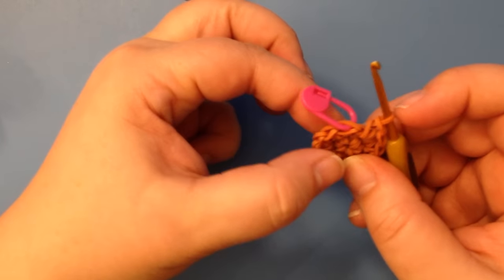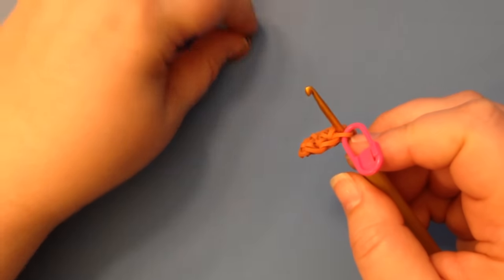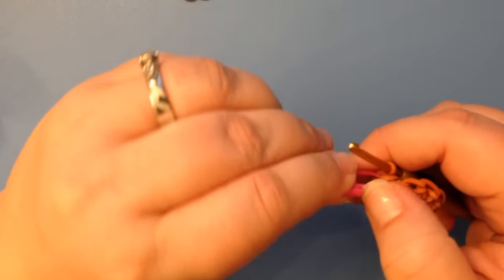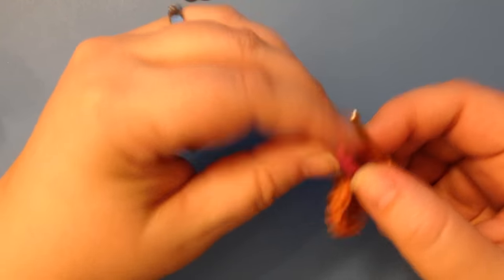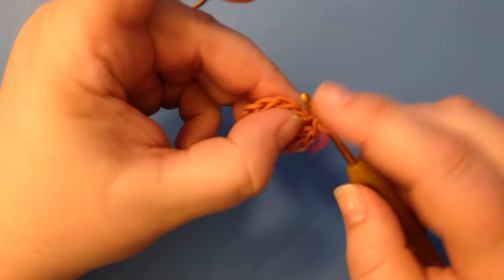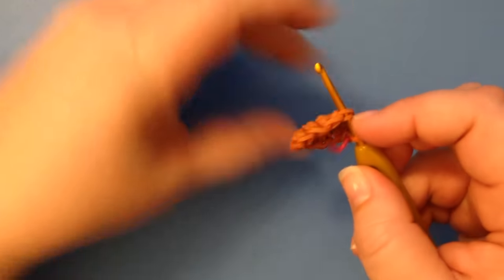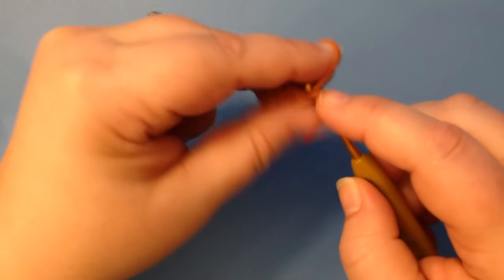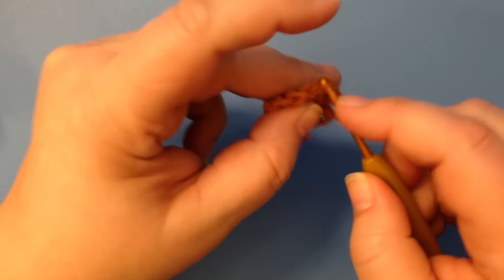Now what we're going to do is a single crochet followed by an increase. So go through your first stitch and do a single crochet. Move your stitch marker so that it's on the first stitch, like so. And now the next stitch is going to be an increase. One and two. And then you do a single crochet, and then the next stitch, you do an increase. We're going to do that till we get to the stitch marker again. Single crochet.